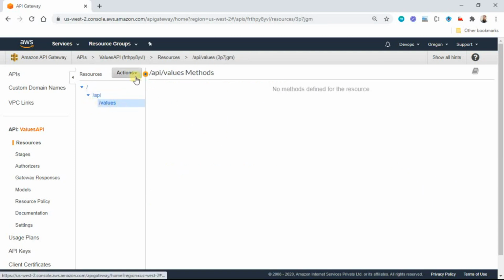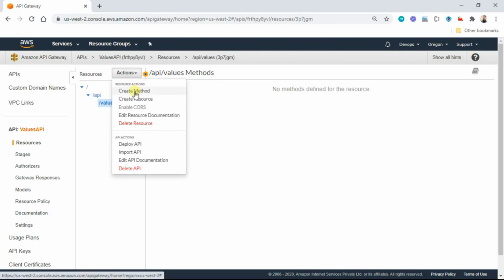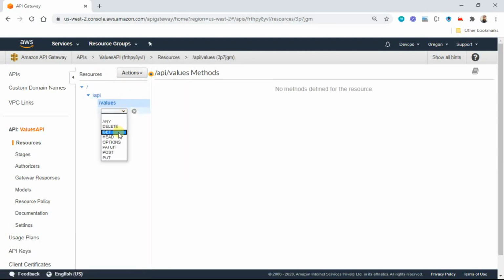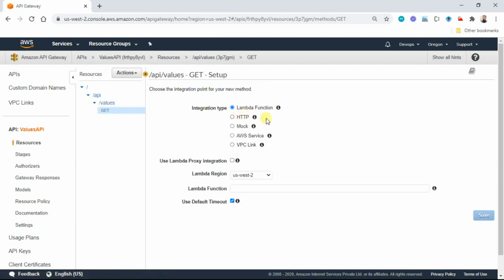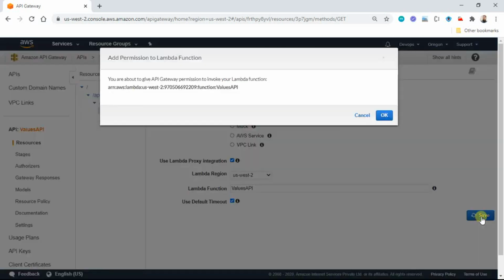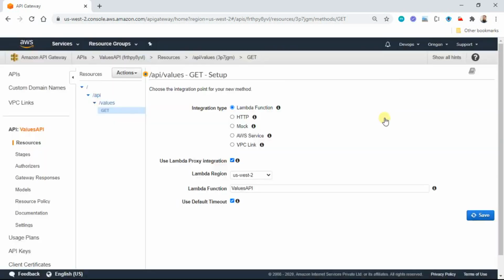So let's create a method which is a get in this case. And I'm gonna check this proxy integration which will help me to connect to my Lambda API. I'm gonna paste the same ARN which I have copied from my Lambda function, and I'll click on save.